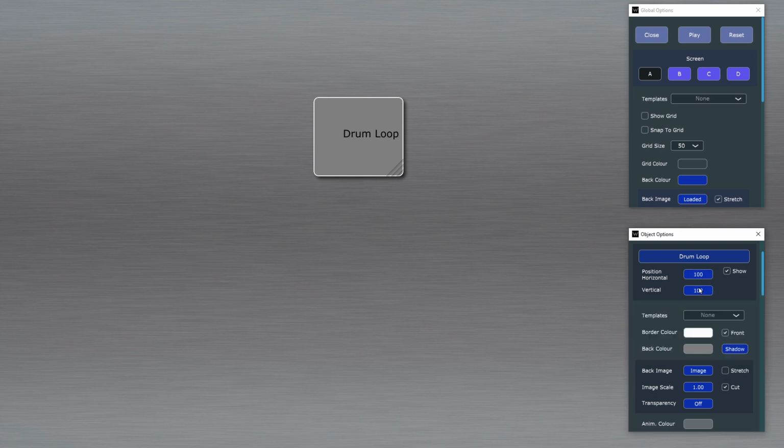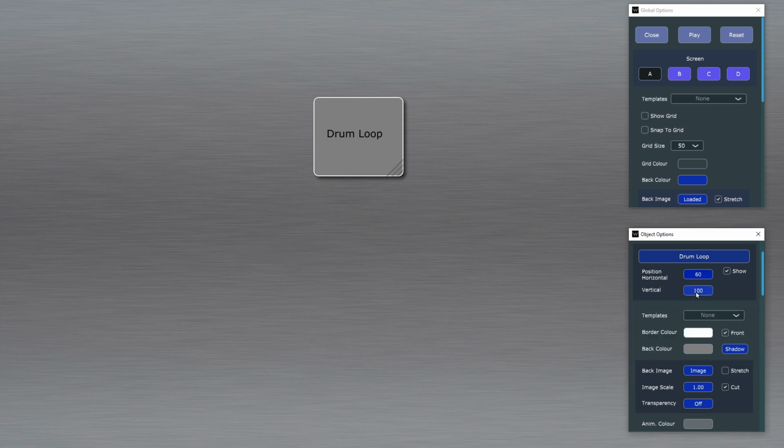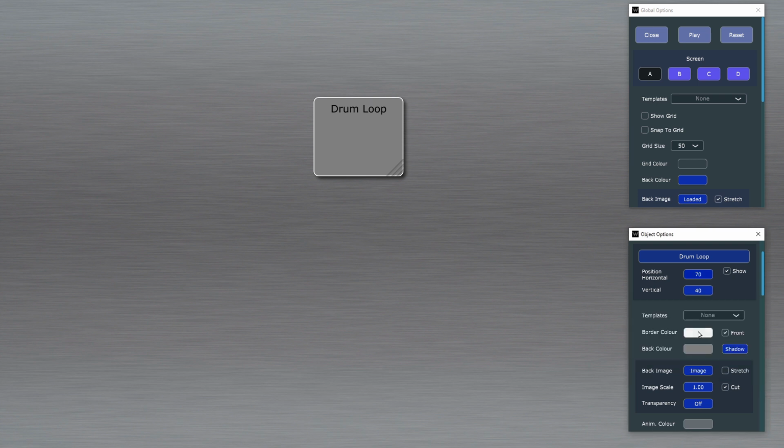There is an empty area around the object because of the shadow, so you have to take that into account. Let's put 40. That's very on the top. And you can see that it says use center to auto center, but it's going to auto center the whole thing. So I can leave the drum loop just on the top.